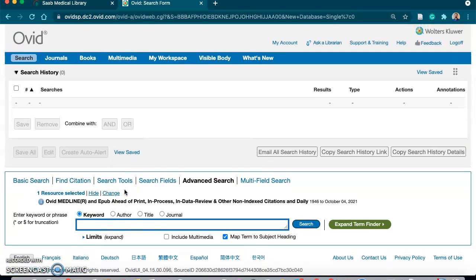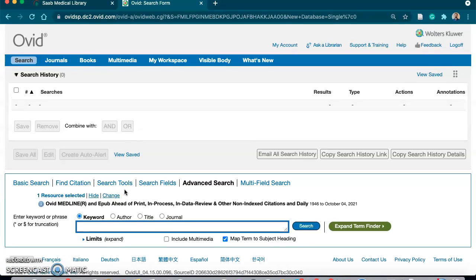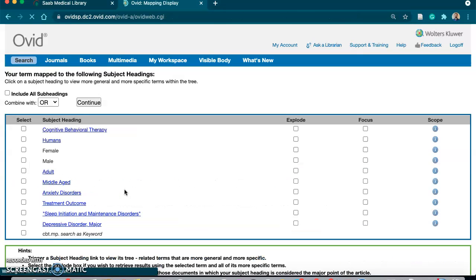So the first concept is CBT. So I will search for it to see if I can find its mesh. So the mesh is cognitive behavioral therapy. I can make sure this is it in the scope, but I'm sure that it is.